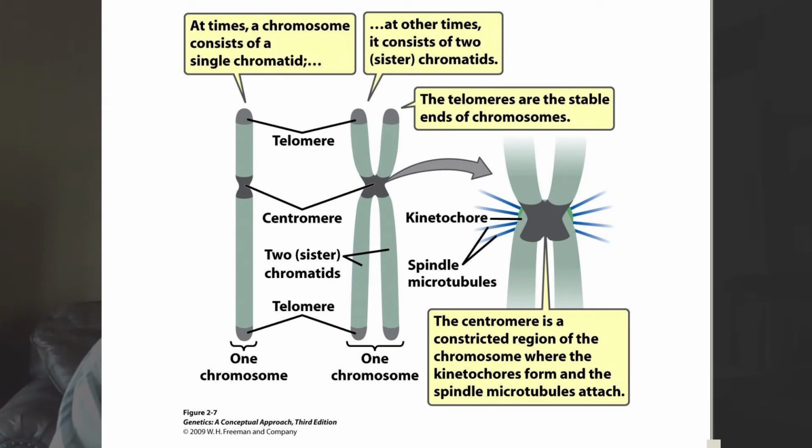One thing that students have a little bit of trouble with, in fact even professors have a little bit of trouble with, is that we use the term chromosome for situations where a chromosome contains only a single molecule of DNA, and this, of course, is known as a single chromatid. But we also call a chromosome the situation where we have 2 sister chromatids. And so you see this is actually 2 independent molecules of DNA that are connected at a structure known as the centromere.